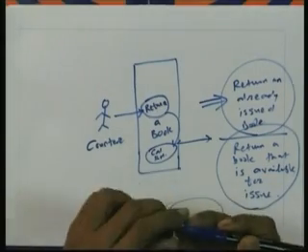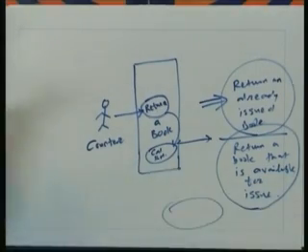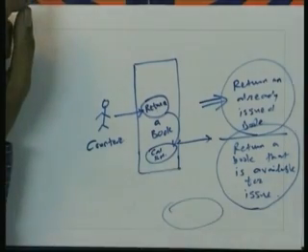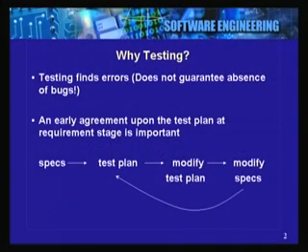So in this fashion we can see that the specs drive the test plan, and the test plan drives the specs. Once you modify the test plan, your specs are also modified. So modification in the specs causes a change in the test plan, and a change in the test plan might also cause modification of the specs if you are adding new features or if you are identifying something new from the specs point of view, new constraints or new features and so on.